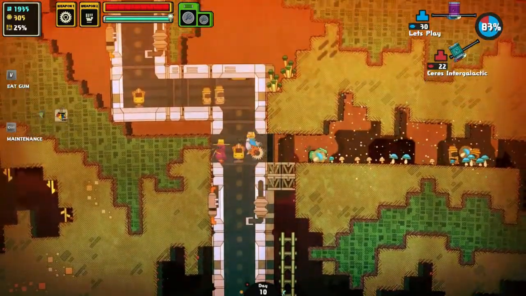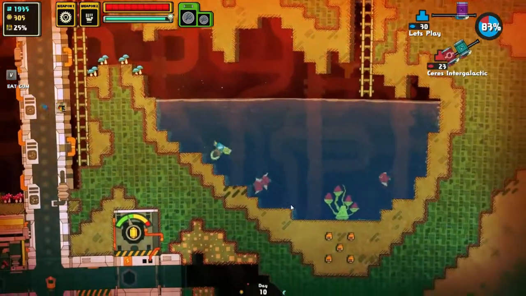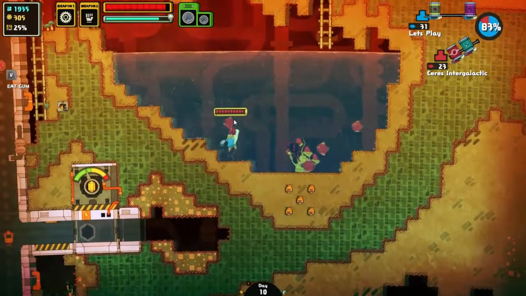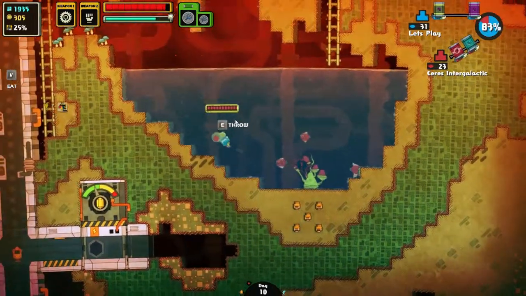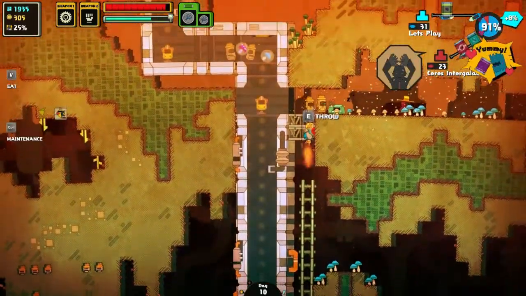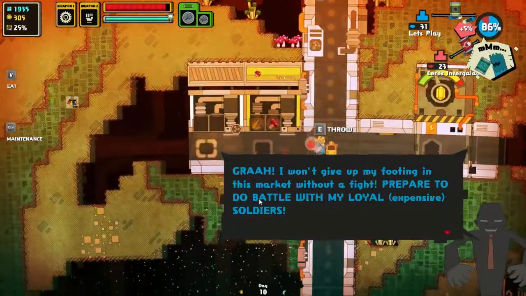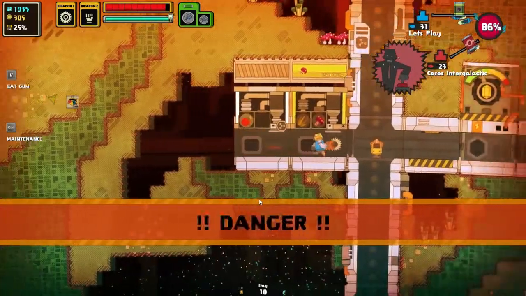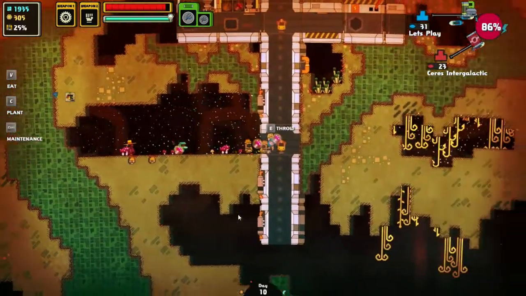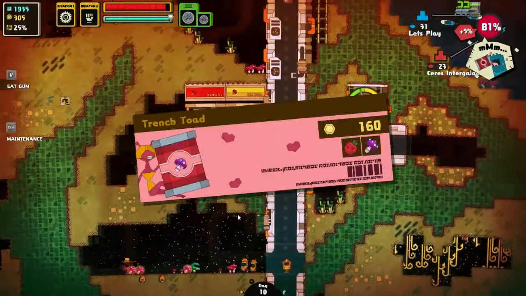What else haven't we got yet? I think we haven't done these fish yet, have we? Pick up. Well, that's that thing I was looking at earlier. Okay, we're under attack now. Come on. Grab this. This can go in here. Run, run, run! New thing discovered, 160. Not bad.